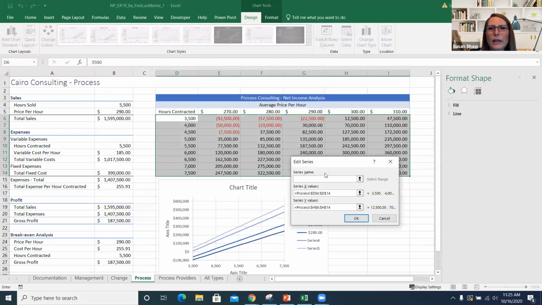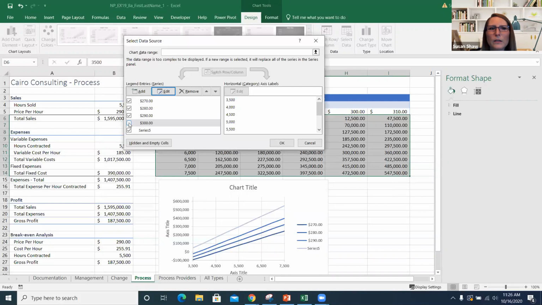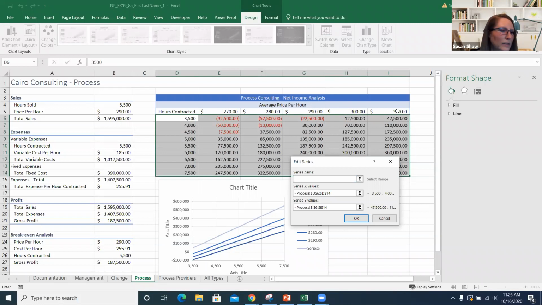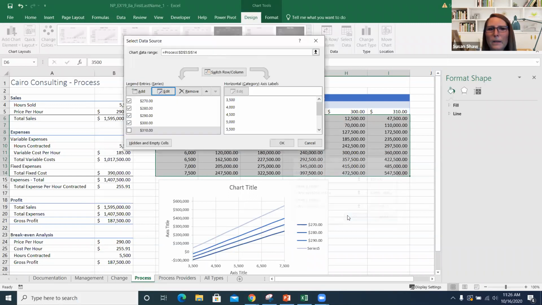Series 4, Edit. This one is H5. Okay. In series 5, edit that. And this one is I5. Okay, and check that. So I've unchecked it when I edit it, and then I check it back to make it active. And now make sure all of these boxes are checked to make them active. I'm going to click OK.